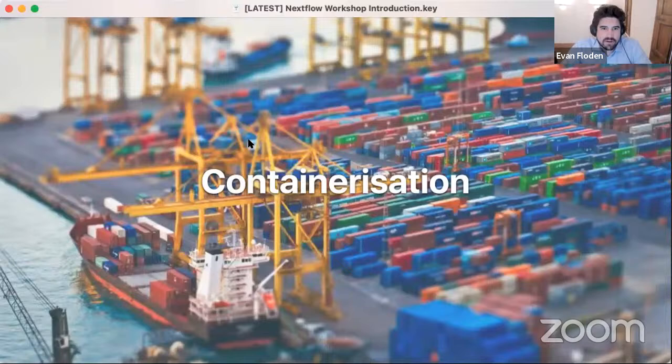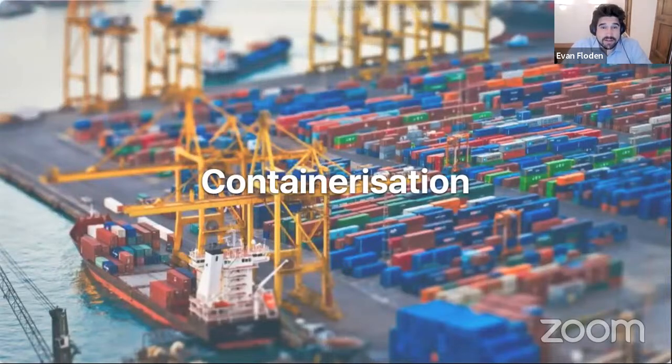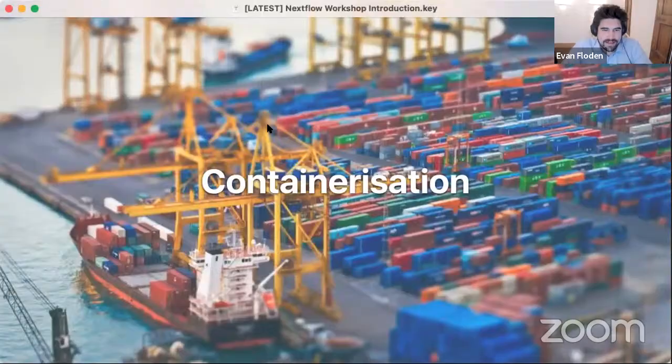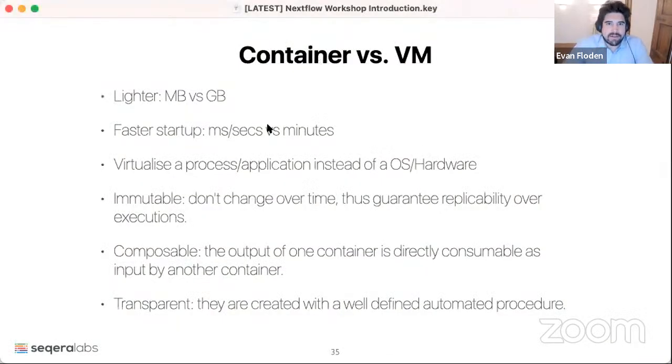A quick sentence on containerization, or a couple of sentences. Containerization is really key to a lot of the stuff that we're going to see over the next days. It really drives a lot of the portability as well as the reproducibility of these pipelines. Docker came out around 2014, just a few months after we'd started the Nextflow project, and that allowed us to fit very well with the model we were developing. Containers have been used for long-running web services for a long time now.